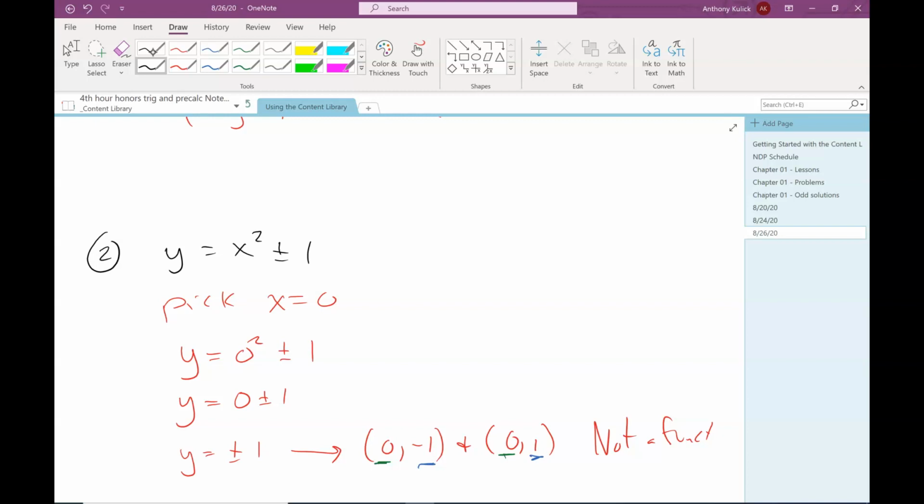The two operations you have to worry about are square rooting, because you can't square root negatives, and division, because you can't divide by 0. But if you want to add two things, go for it. You want to multiply things, go for it. You want to put an exponent on something, go for it. That's not going to cause any problems with the domain. The only two things that we've seen so far that can cause a problem with your domain are a square root or dividing. Does that satisfy? Okay.